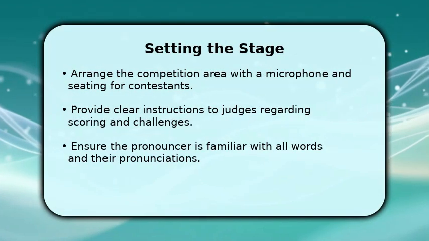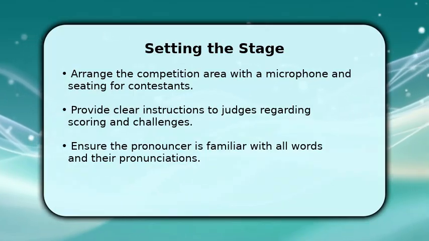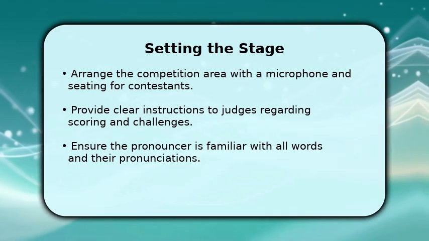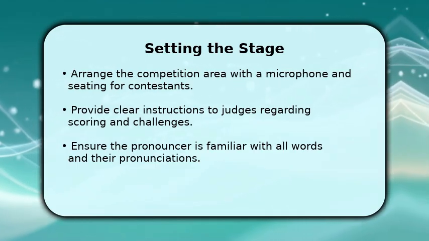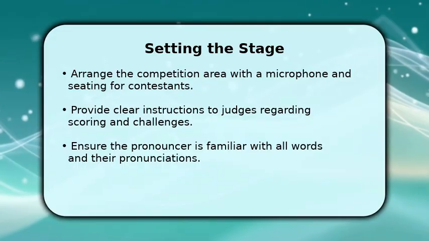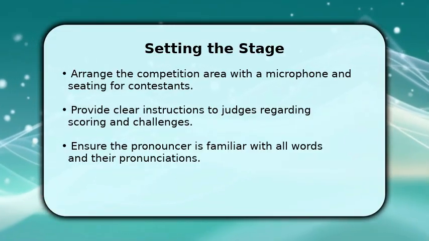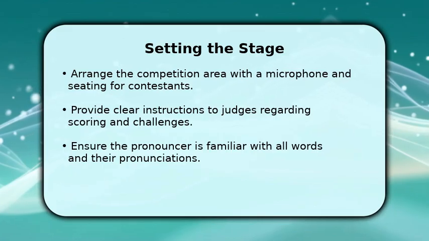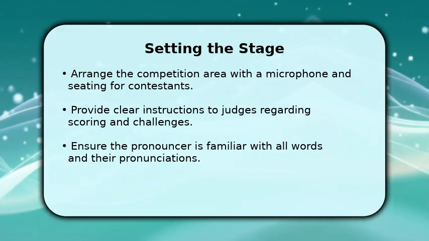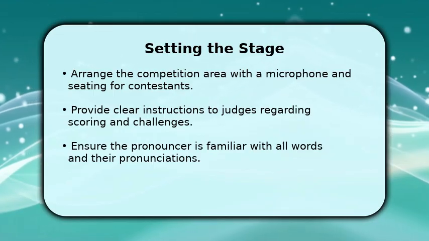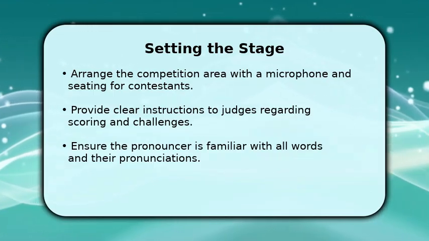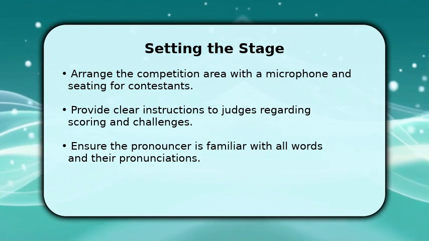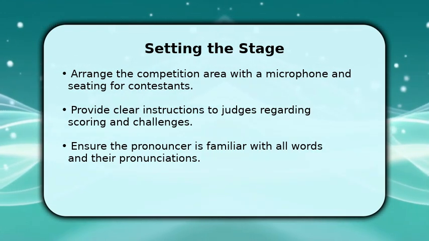Once planning is complete, focus on setting up your event space. Arrange the competition area thoughtfully, including a microphone and comfortable seating for all contestants. Provide clear, concise instructions to your judges, detailing scoring procedures and how to handle challenges. Ensure your pronouncer is thoroughly familiar with every word on the list and its correct pronunciation. Don't forget to prepare contestant numbers and a robust system for tracking each speller's progress throughout the rounds.